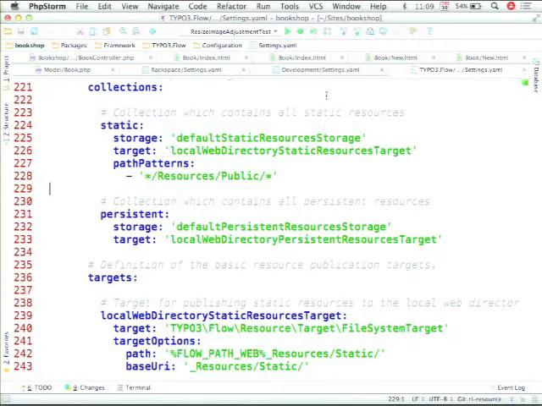And the important thing here is the path patterns. Basically we have a lot of resources in our storage, and we have to define for which part of the storage the target applies to. So it's basically some kind of select statement. If you think in SQL, you have some data around, you do some selection of it, and then you say, okay, this thing should be moved to this publishing target, essentially. And this way, you could say only PDF files, for example, should go somewhere else.